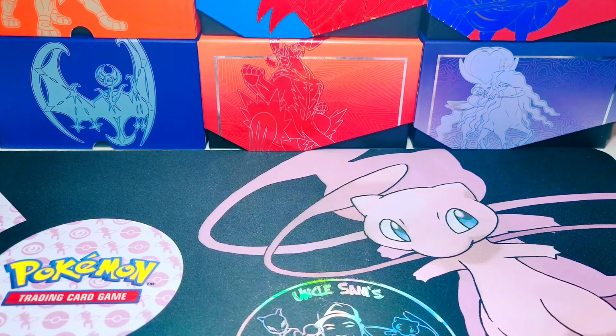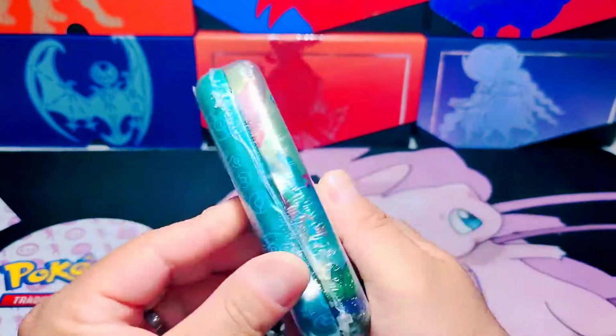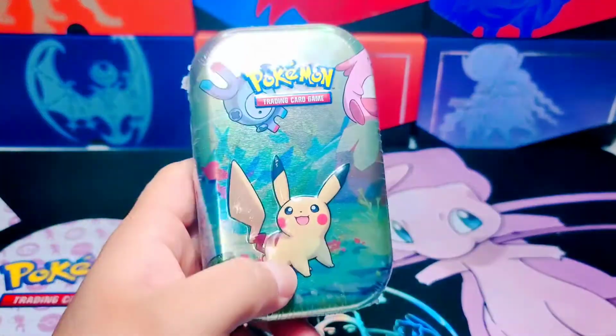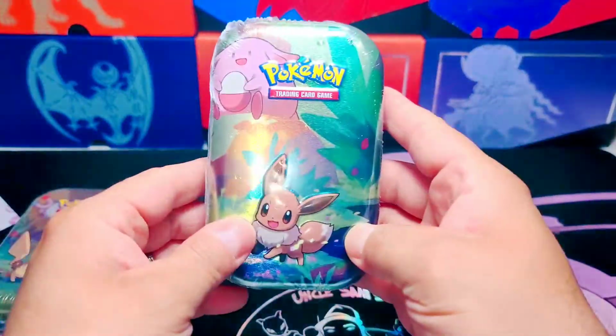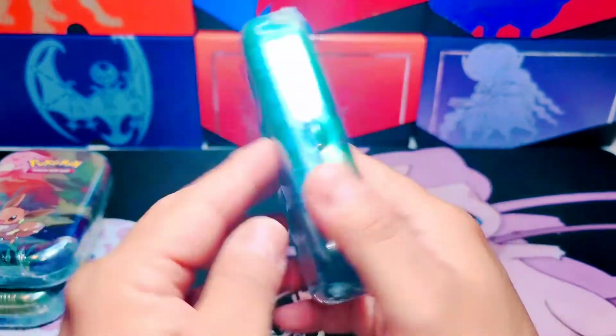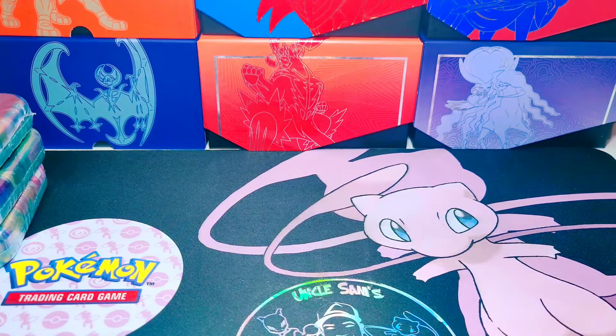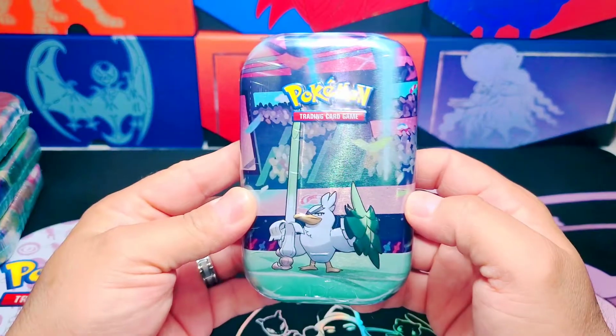And today, I decided to open some tins that we got a while back. Some Kanto starters. I don't have all of them. I believe there's five. So we got the Pikachu, we got the Eevee, and the Charmander. We're missing Bulbasaur and... Help me out with this. Bulbasaur and... Squirtle. There it is. And we have some other tins.